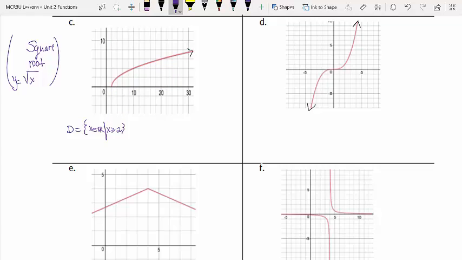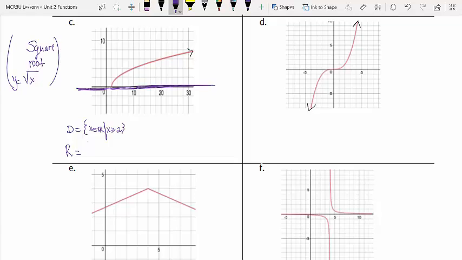That makes sense. Any decimal, fraction, whole number greater than x equals 2, so all these guys in here, will generate a point on the graph. So that is the domain of this function. Now the range of this function is going to be any y value greater than 0, because this graph does not extend below the x-axis. So this graph will only have points with positive y values. So y has to be greater than 0.